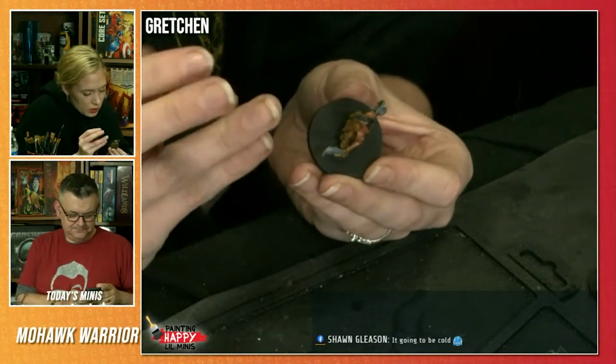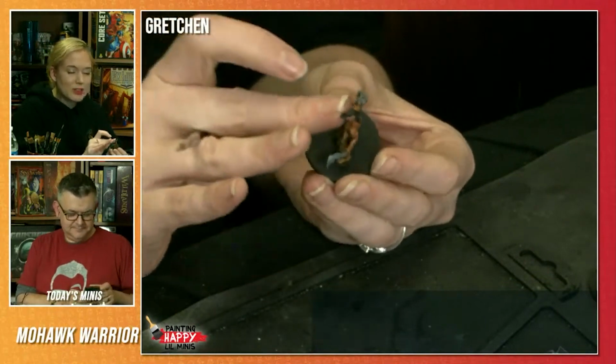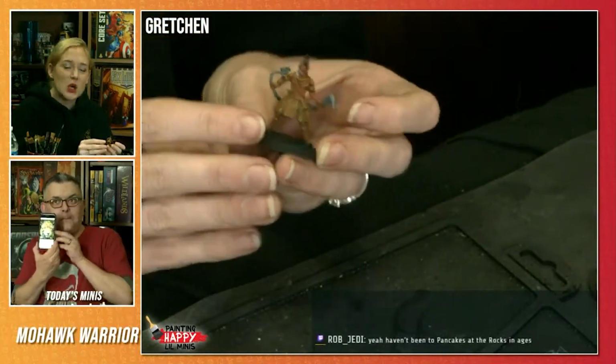Oh, my sister. Oh no. I just touched his face. Oh, did you get it with your paintbrush, Dave? My paintbrush. That's fine. While we're zoomed in on me, okay. He has stone on him.